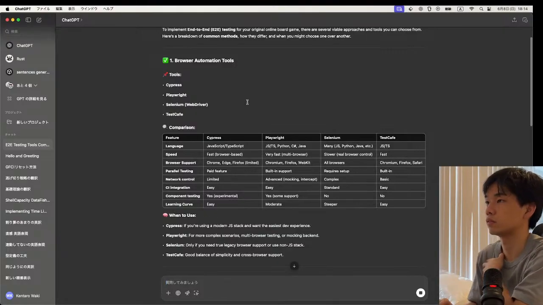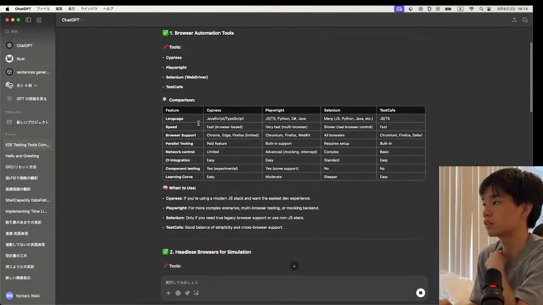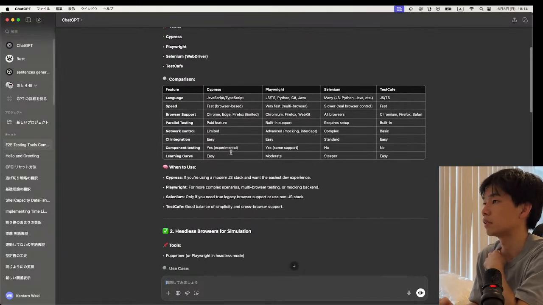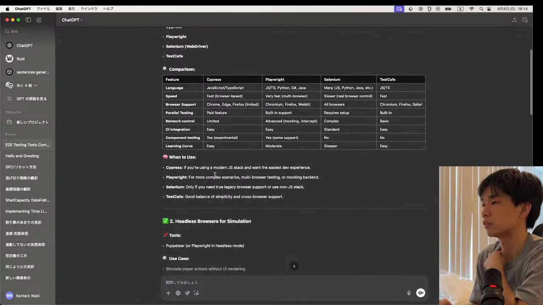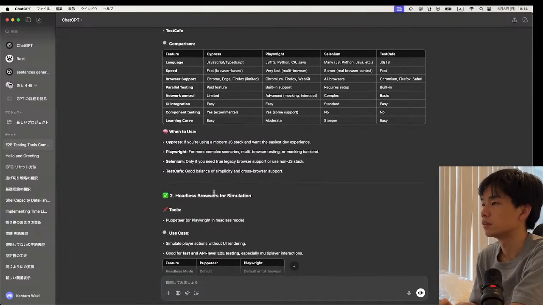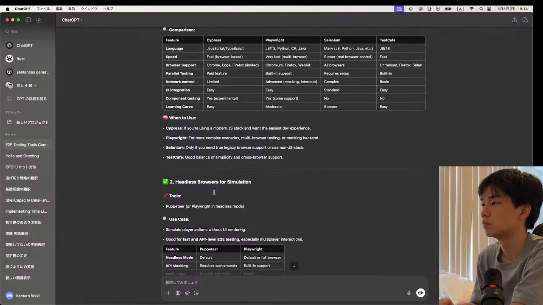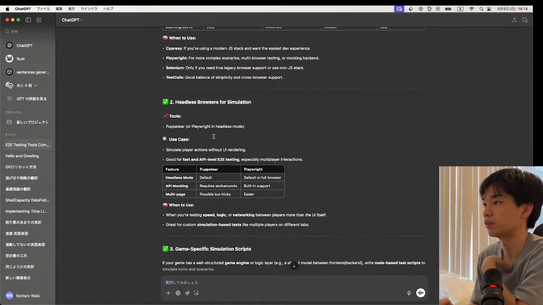Browser automation tools. I have heard of this, but I think these would be difficult. Headless browser for simulation.